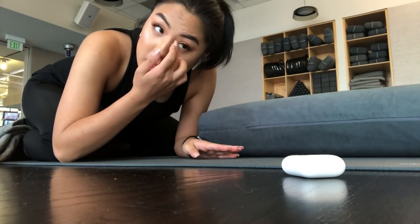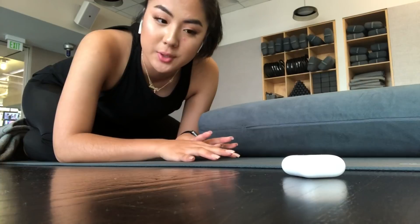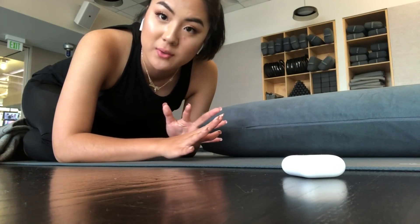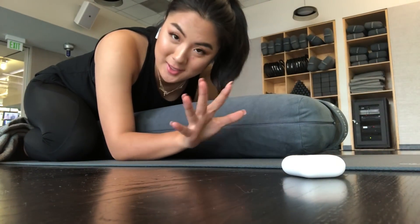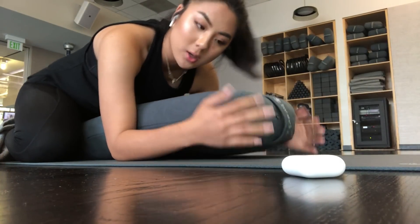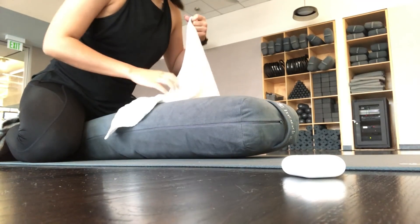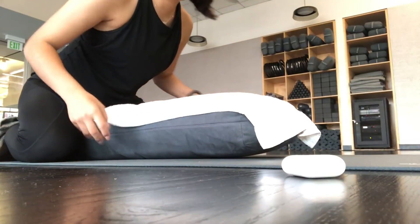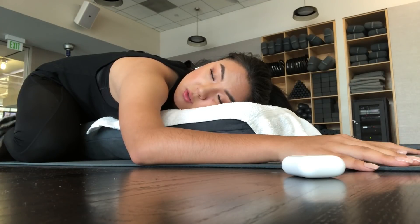So it's that time of the month for me and I decided I was going to do some yoga for cramps. I'm following a Yoga with Adriene video. She took a big body pillow and basically hiked it right underneath her. I laid a towel down, my legs are down, I put a blanket over my feet — just doing child's pose but laying there. And I'm telling you right now, it feels so good. I could be in this pose forever.